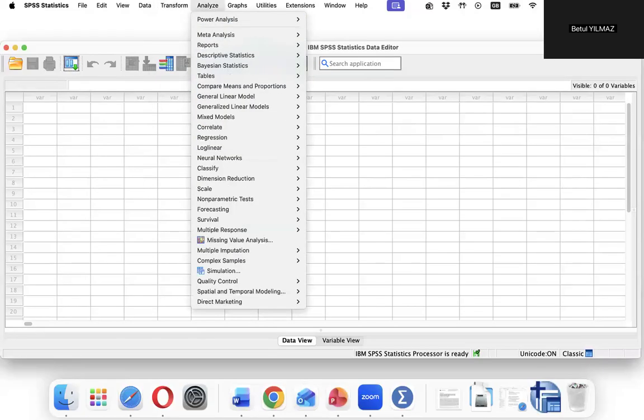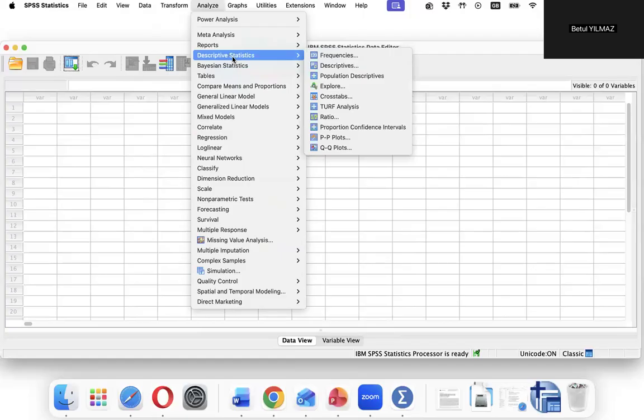And then the majority of things happen around here. But to be honest, even for master's level or PhD level, you are not gonna use a lot of tests. In our lectures, we are gonna focus first on descriptive statistics. These are the things we learned during our second week. Maybe you can remember frequency tables, frequencies, descriptive statistics, means, standard deviations. We do these analyses here.